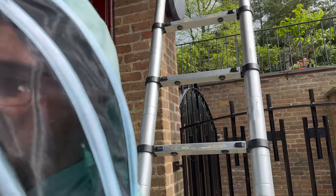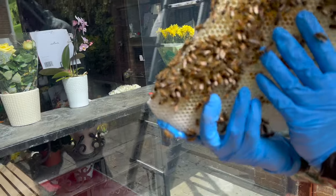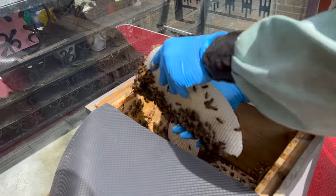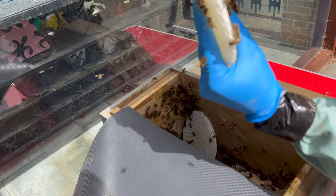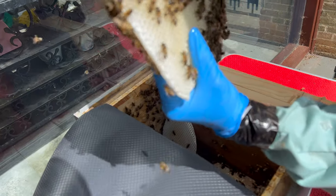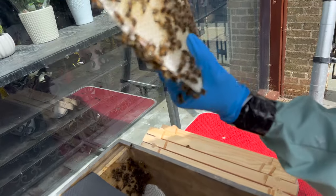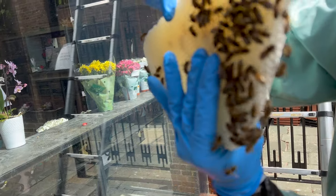This could snap in half at any moment. Are we going to do it? I'm going to drop them in there because it's too heavy with the bees on it — it's so brutal. You want to shake it the other way. I know, but it's because the bottom — all the honey came out. Oh, I guess that's stinging my finger.